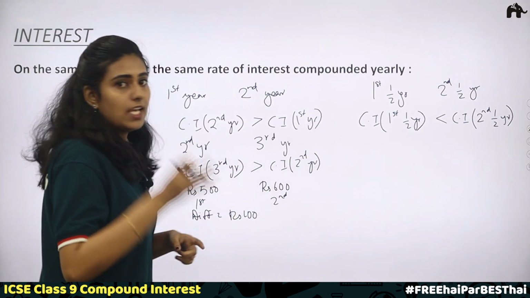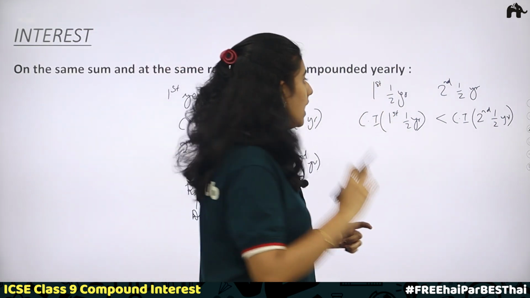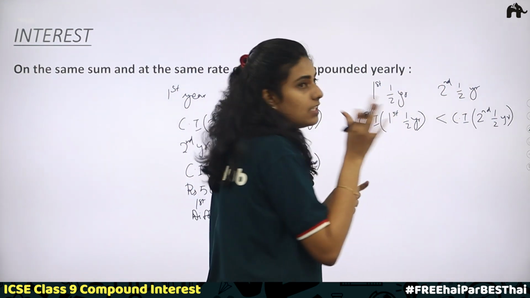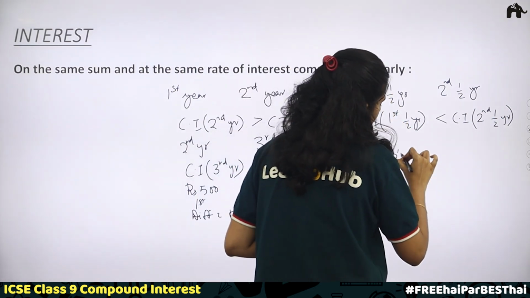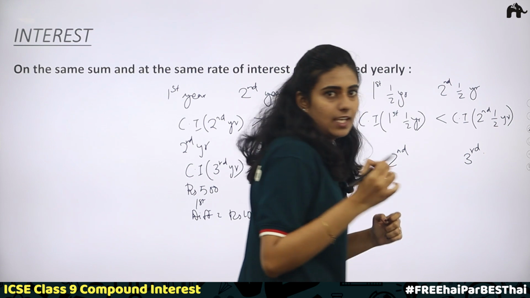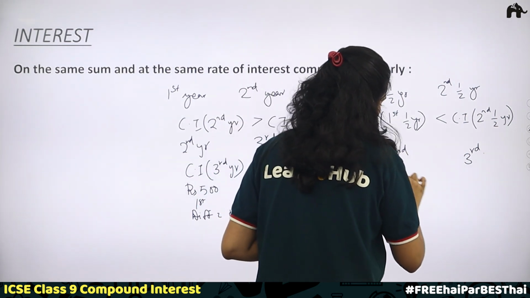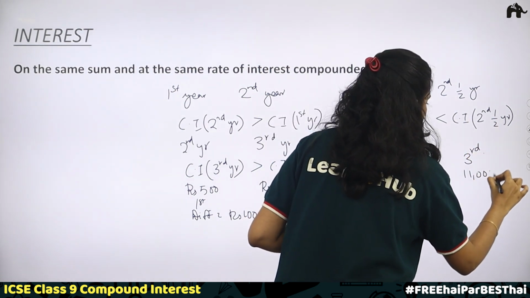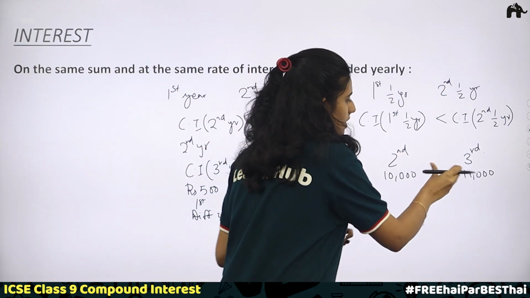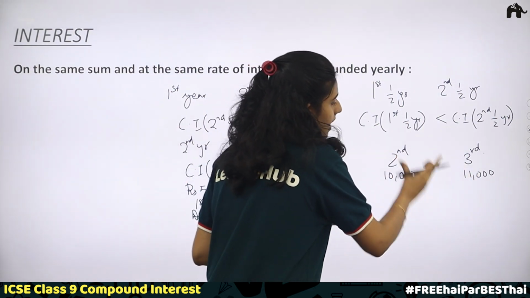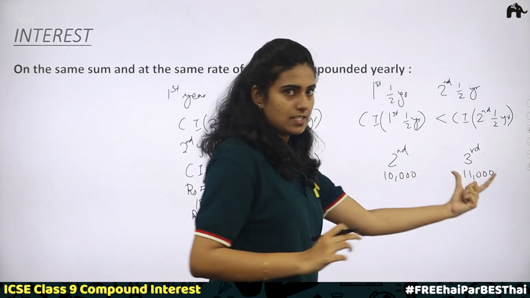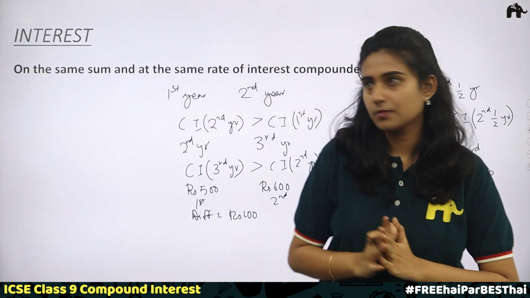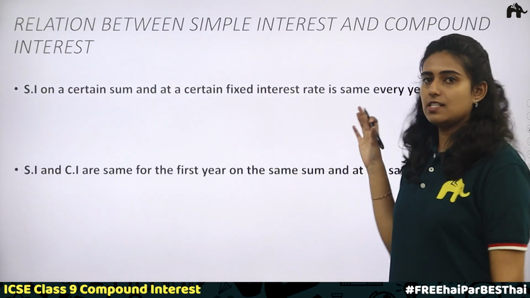Now, when it is the amount, if you know the amount for first year and the amount for second year, the difference will be the amount it has gained for the 1 year. Consecutive years, let's say second year and third year. For second year, let's say the amount is 10,000 and third year it is 11,000. This amount of 1,000 is increased. So, amount for 1 year will be equal to the difference, that is 11,000 minus 10,000. So, this is how you will be calculating. Clear?